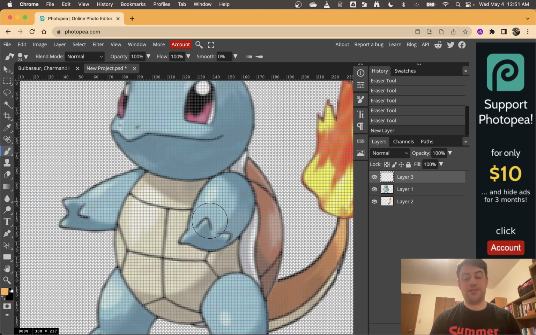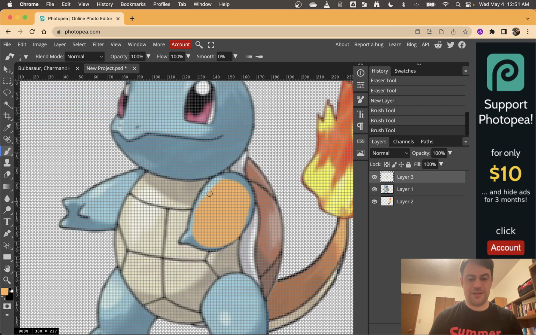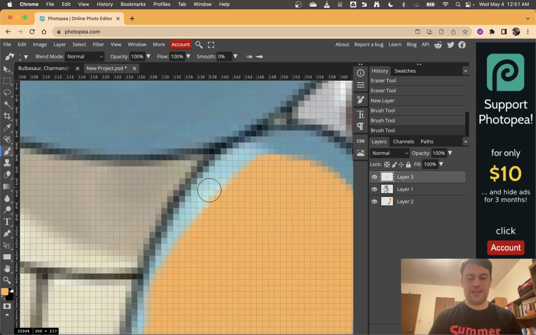And I'm going to paint, and you're going to be like, this is the ugliest thing ever, Mr. Pelche. What are you teaching us? Look at this. You're going to be like, no, stop it. Please, you're hurting Squirtle. I'm going to just make the brush a little smaller so I can get in the details there. Yeah, you're going to be like, no, stop it. You're wrecking it. You're just covering him up.